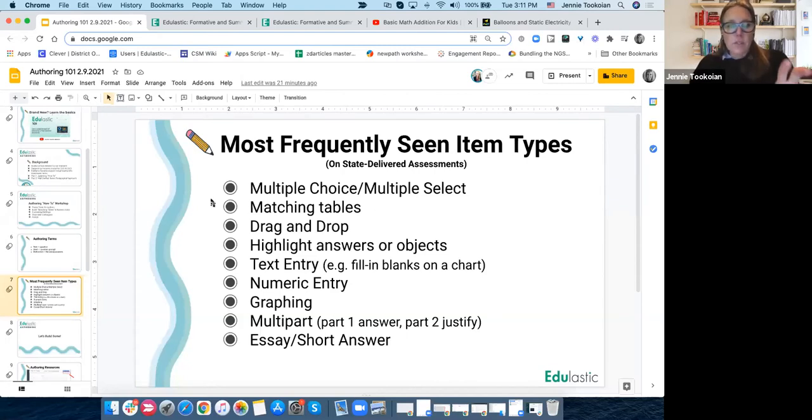This list will be available to you at a later time as well. So you don't have to worry about writing these down, but I just wanted to share with you the thinking behind why I selected the examples that I did for our session today, but also just a little bit of my strategy when I'm building questions. This is what I focus on. Okay, so let's dive into the product.